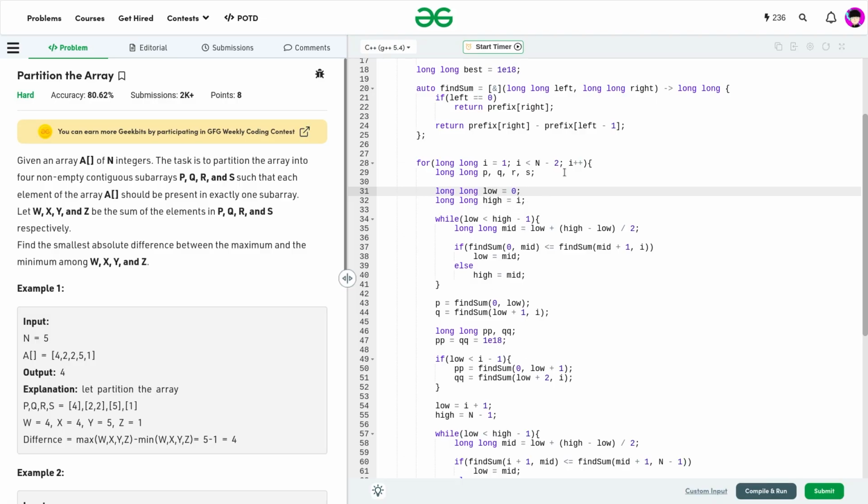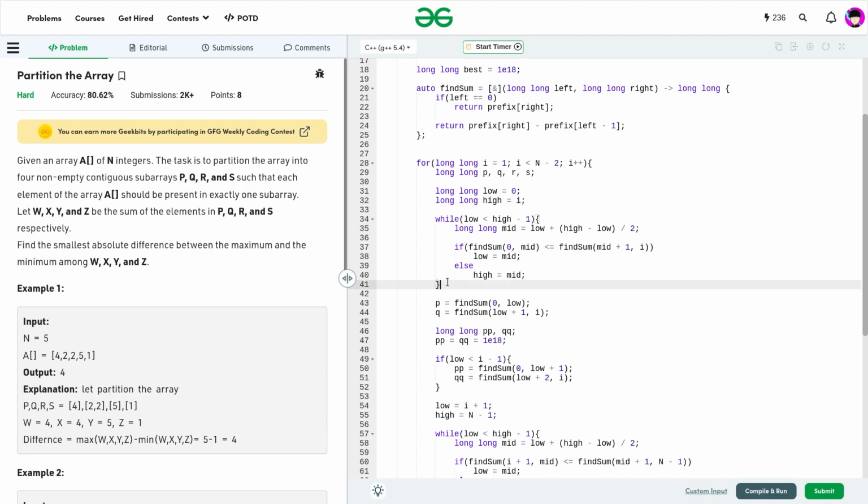So these are the little implementation details that you have to take care of, and I'll be discussing the same thing while discussing the code. Now I initialize my low and high. So low is initialized with 0 and high is initialized with I. Again, the same thing. Whenever I am taking a particular index, I am assuming that the current subarray will run up to that index, right? So it will be including that index.